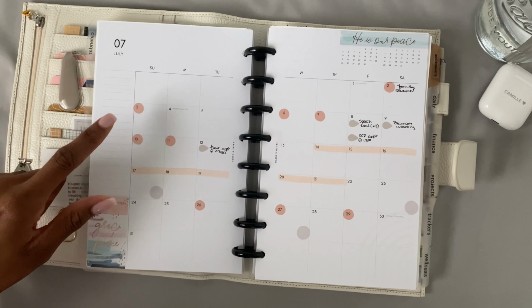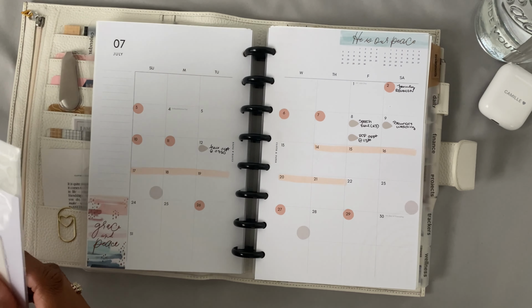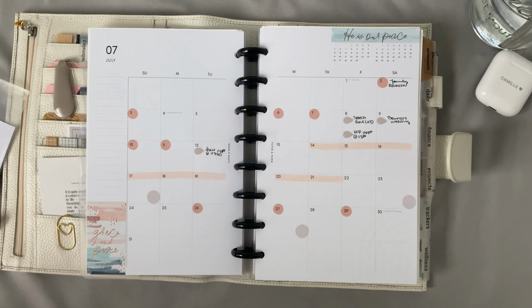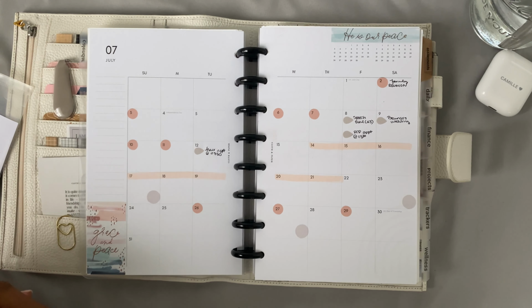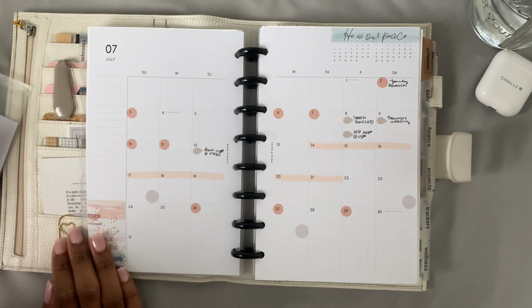I wanted to tell you guys about the dots. So here I am trying to figure out all the things, right? I wanted to share with you guys because you guys have been looking for what I've been looking for. I've been looking these things up and down, spending my money, trying to find the perfect ones. And it's these transparent dots, in all the shades and all the colors.